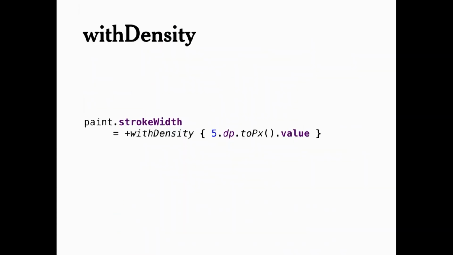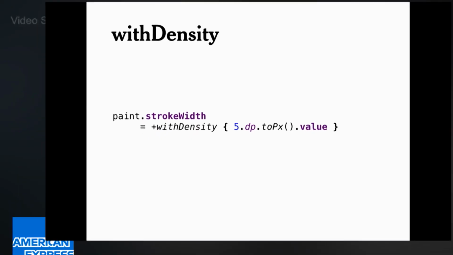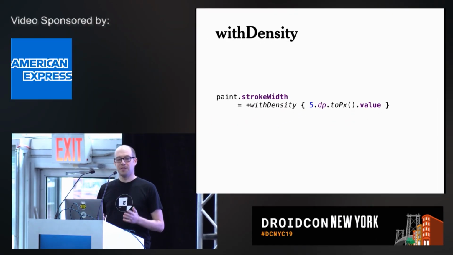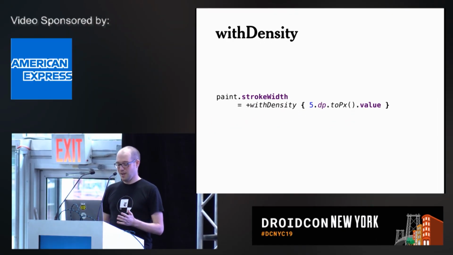What if I told you don't have to do that? Width density will do that for you. So here, my paint stroke width requires the value to come in pixels. But I know I want my stroke width to be 5 dips. Compose has this absolutely awesome effect here called width density.